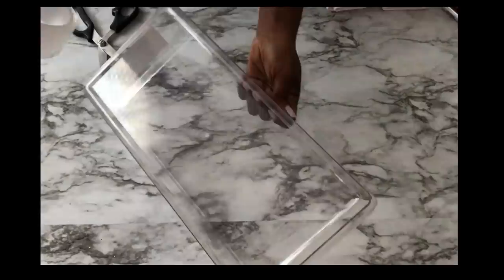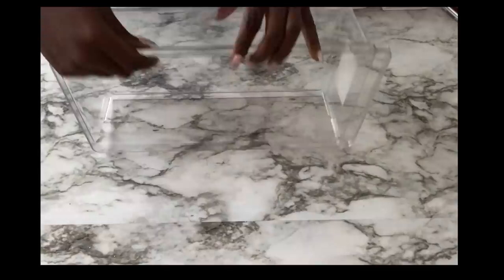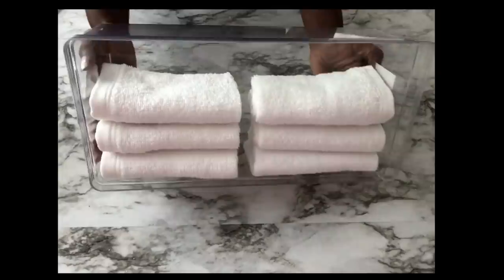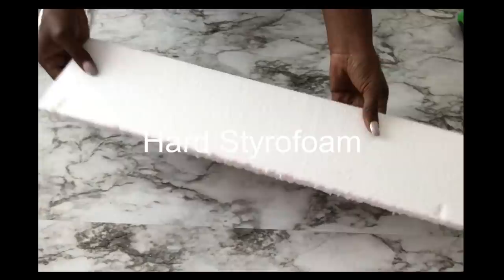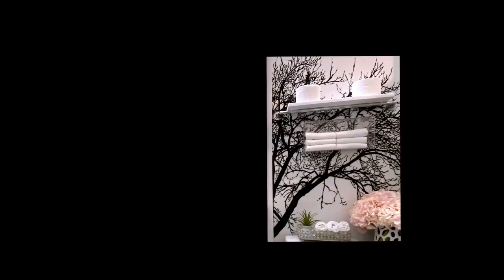The fifth and last DIY for this video will be storage, and I will be using a kitchen organizer. The back is going to be attached to the wall with the adhesive roll. I'm also going to turn my towel rail into a shelf — I'll take this hard styrofoam that I got from one of the packagings from an item I got online, and I'll be using zip ties on two sides and attaching it to the rail. I'll be keeping toilet paper on it.